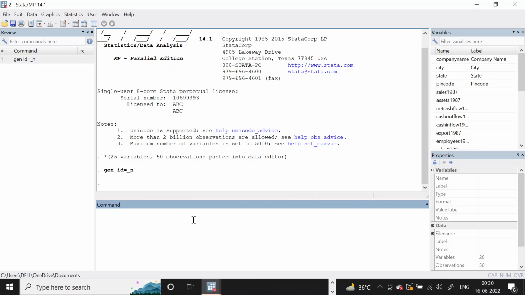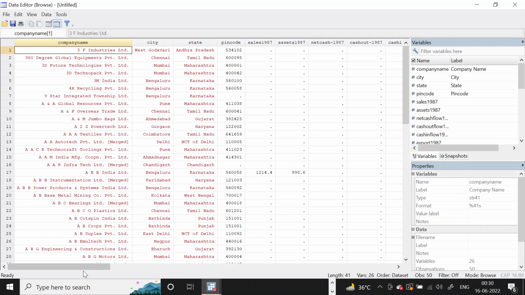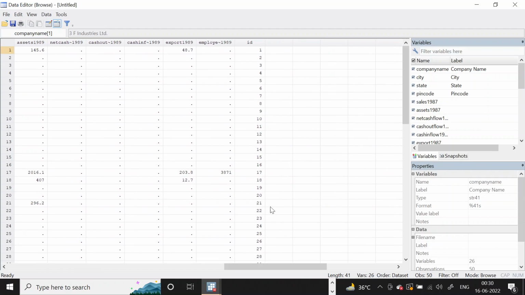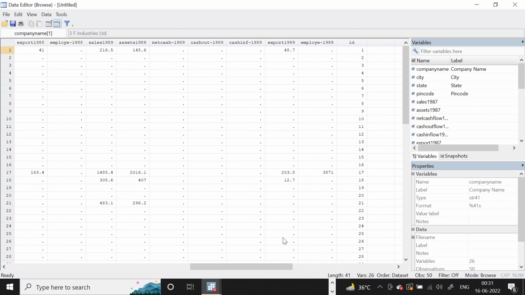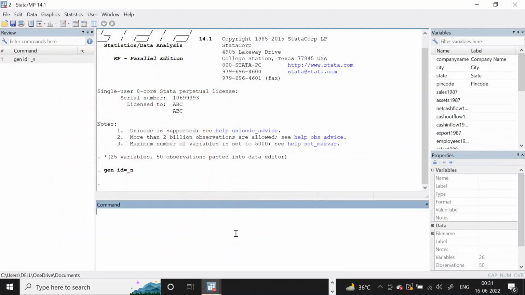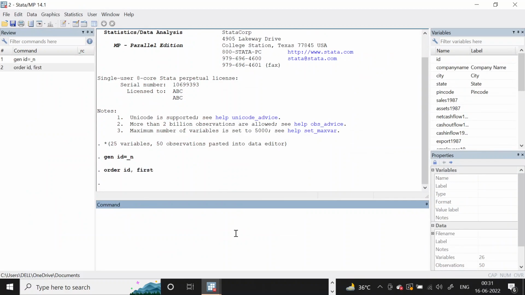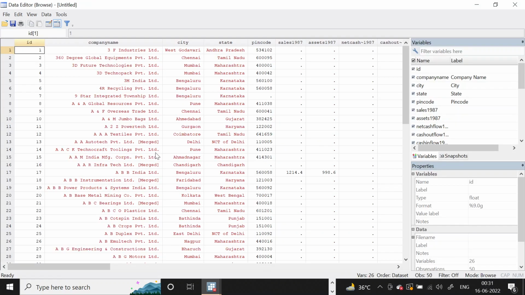This will generate an ID for each of the companies. But let's say you want this ID to be the first column or the first variable. You can easily do that. You can write order ID, comma, first. In this way, you will get ID as the first.